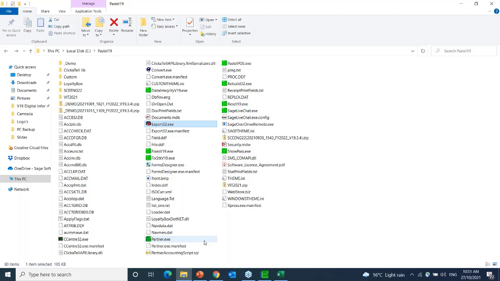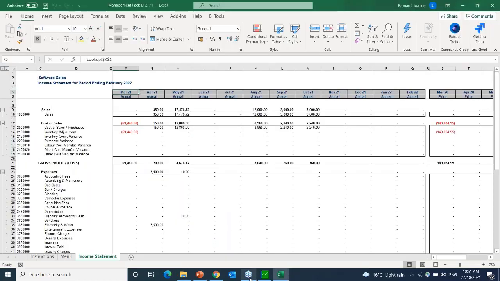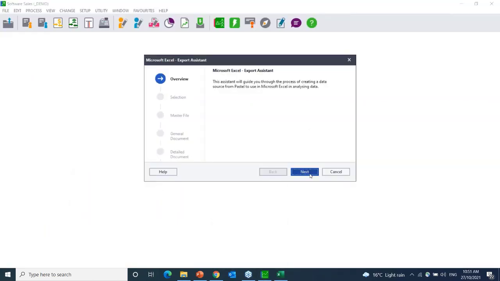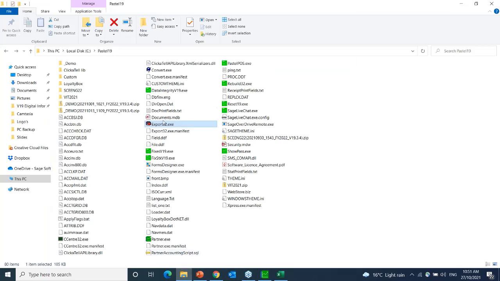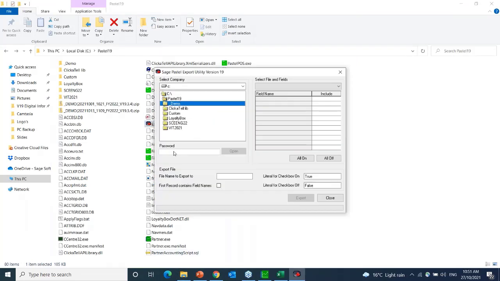Something to do with the export 32, because I know you guys are keen to try it. You guys are asking, what is the password when you use it? Guys, the password to use the export 32 is the admin password for the company you're using. So if you are going to connect to the demo, you're going to go in, you're going to select demo, and the password is demo, all lowercase. Double click to open the demo, sorry, otherwise it won't let you put it in. And you're going to say demo.